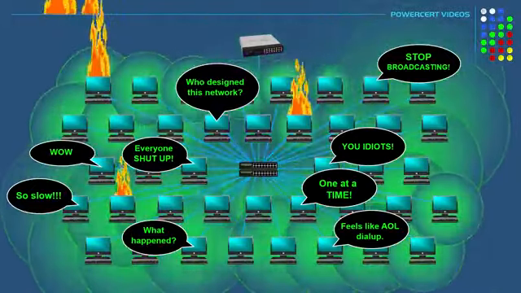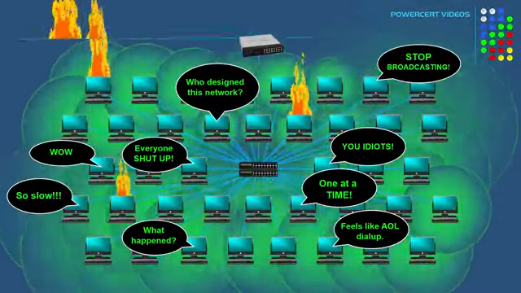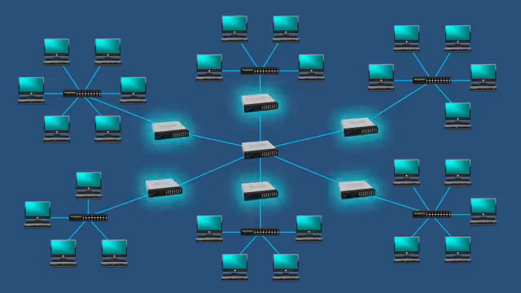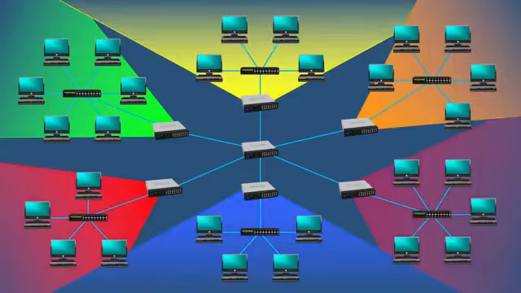So in order to prevent this, networks need to be broken down into smaller networks. And networks are broken down and physically separated by using routers. And by using routers, this would alleviate the problem of excessive traffic because broadcasts do not go past routers. Broadcasts only stay within a network. So now, instead of one large network, this network is broken down into 6 subnetworks or subnets.